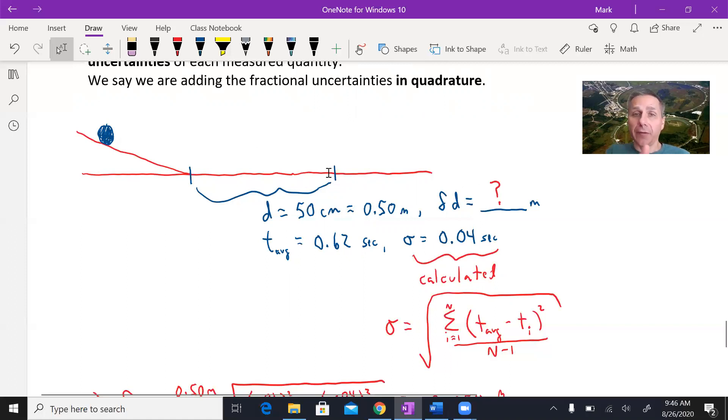Well, if you're doing this in a lab, you're trying to eyeball that ball. Like when does it get to the half meter mark? And when it gets there, since you're doing this by eye, it's flying past you at the speed that we're trying to measure, we're trying to calculate. Did you stop the stopwatch when the front edge of the ball got there? Or was it the back edge somewhere in between?